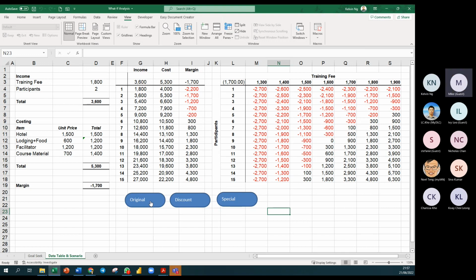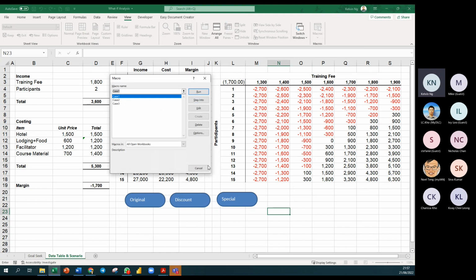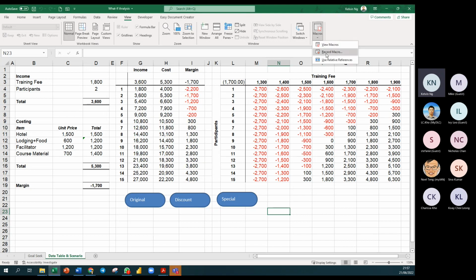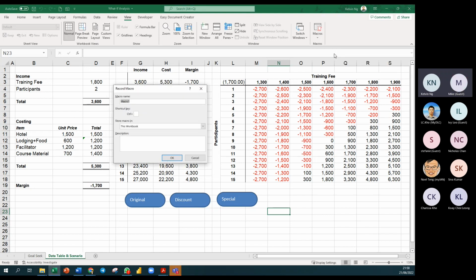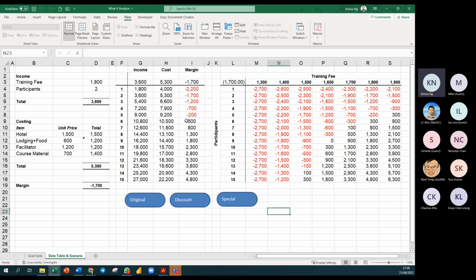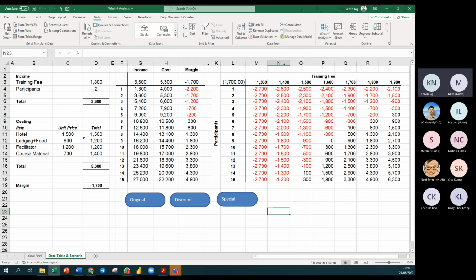So a macro does nothing but execute the steps that you record. All you need to do is go to the macro drop down list, start recording the macro, and do whatever you need to do. In this case, you name it. Let's say I call this one testing 1. I go to Data, What-If Analysis, Scenario Manager.